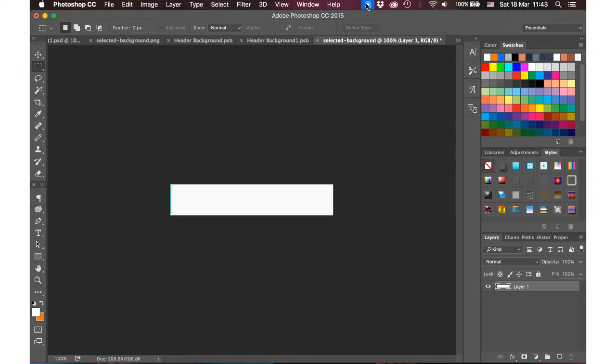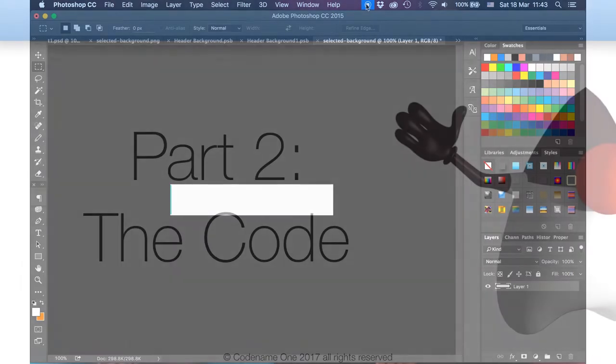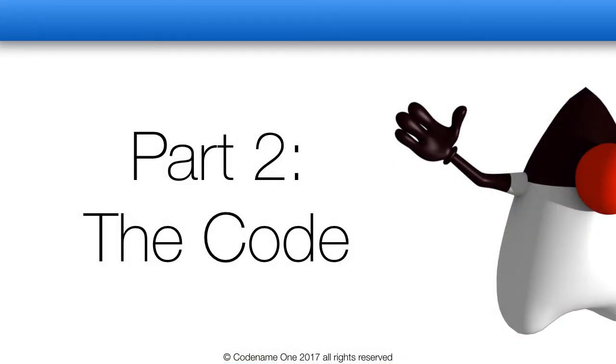Now other things that we'll do here is picking colors and things like that. I won't show them to you. It's just using the color picker tool and things like that. I'll just type in the values for the specific colors when we get there. And let's skip right ahead to the interesting part, which is the code.